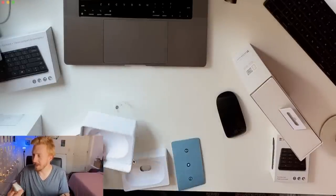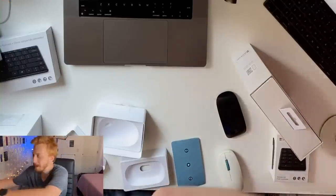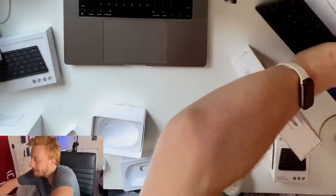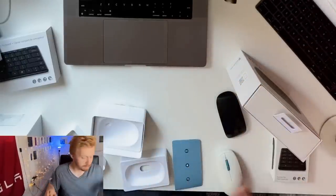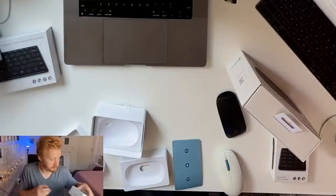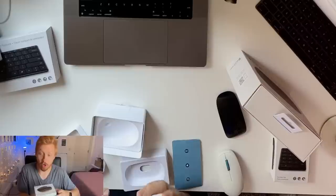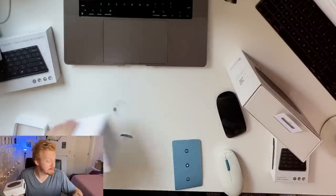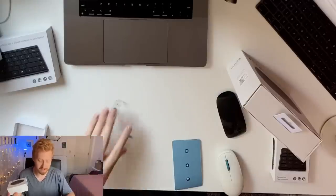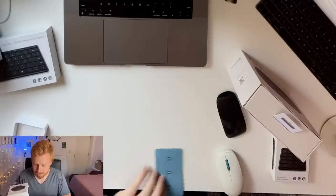Now we've got a dedicated mouse, so my Magic Mouse can stay connected to my MacBook Pro, and when I need to grab my iMac Pro for things, or if I'm gaming, I think I want to try this mouse too, because this one's, you know, not made of ocean plastic, but it's more ergonomic. And I've always been told that the Magic Mouse is terrible for ergonomics. I've been comfortable with it. I've basically only used the Magic Mouse for over a decade now, I think.